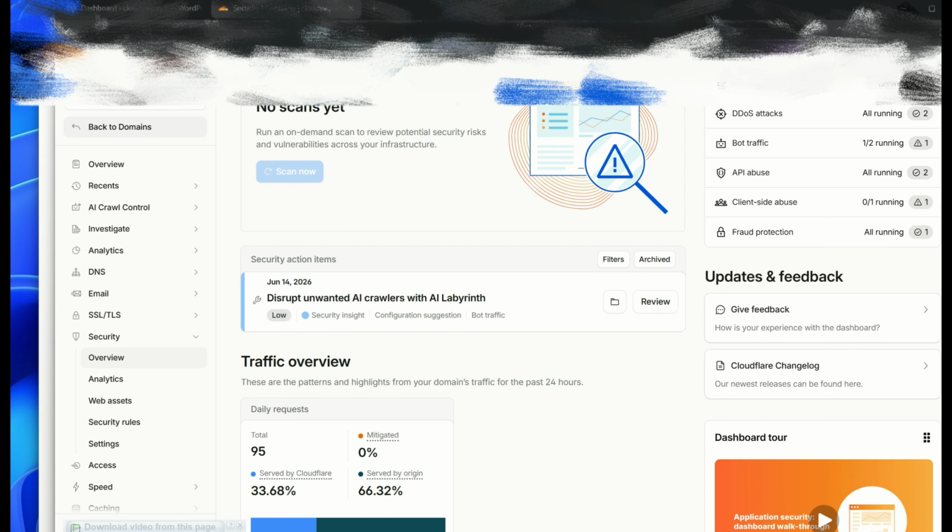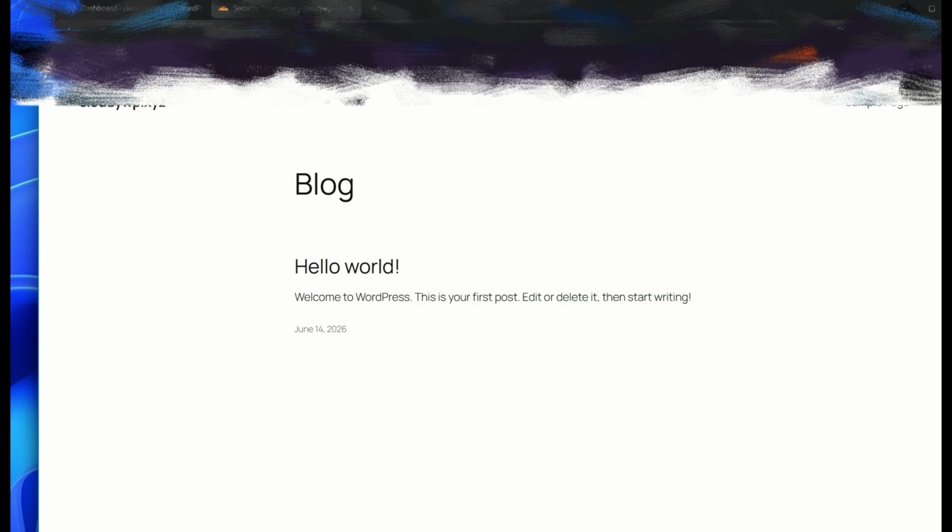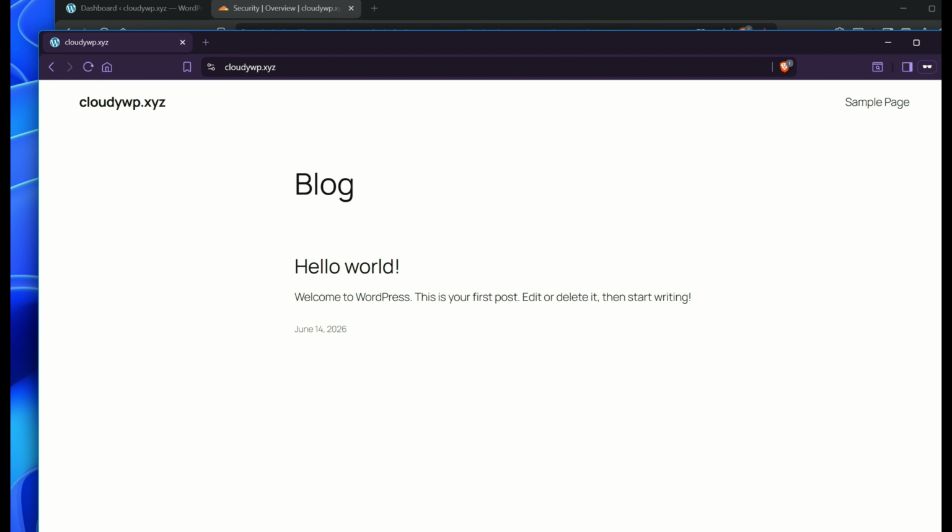Tackle another problem. That is basically when we send the email from the website, it goes to spam instead of going to the inbox. We need to make sure it goes to the inbox. So what we need to do, how we need to configure, let's do that. This is a WordPress website.